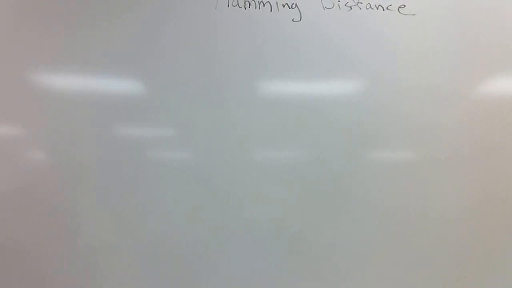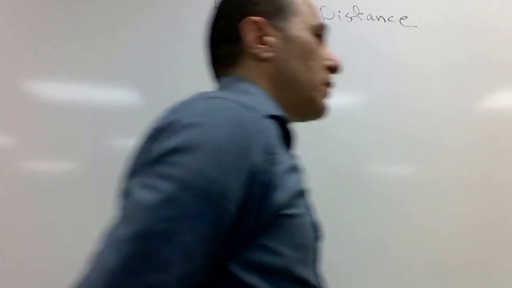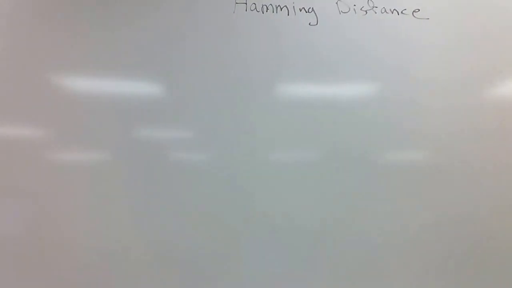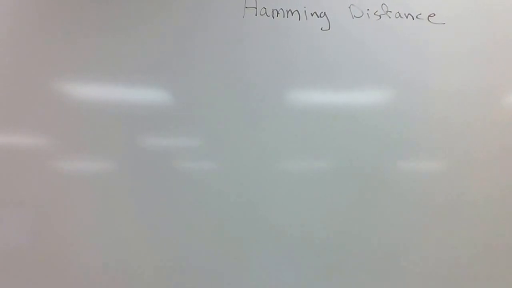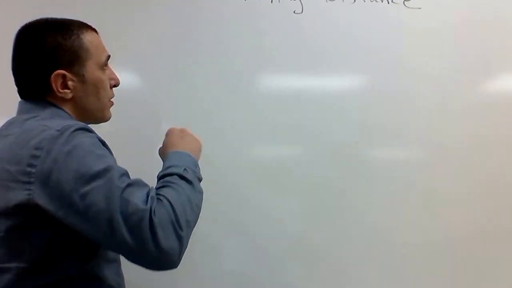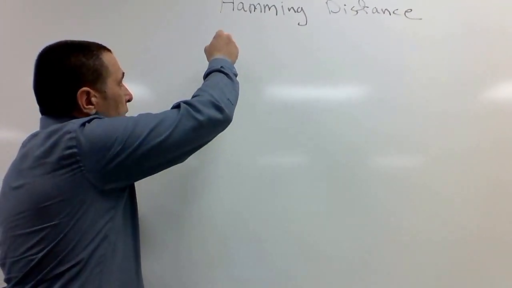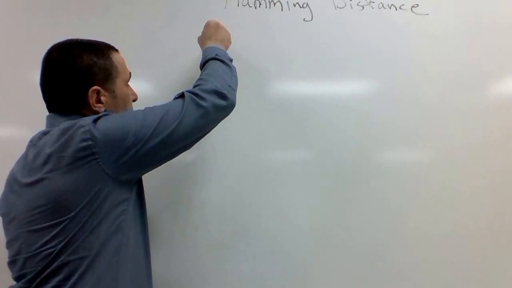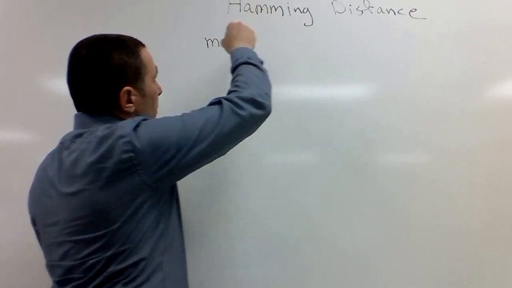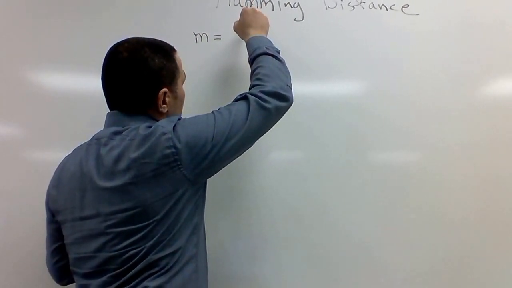So where will it be more suitable, or where will it be used more? We said where you have one copy. One copy of what? Data. Hard disk, memory, hard drive. Those they use Hamming distance. Let's say I have a message M. And how many bits do you want it? 9?